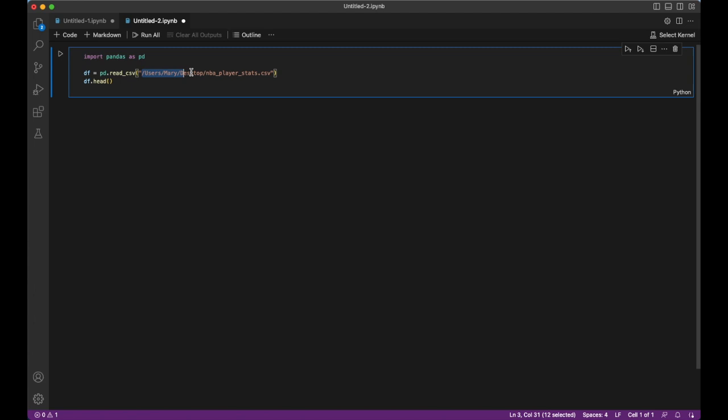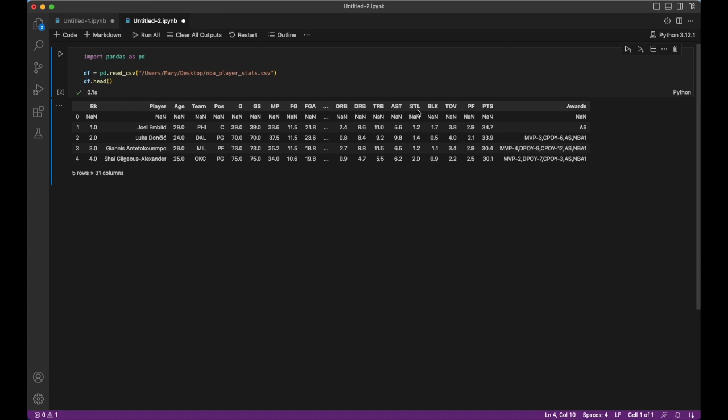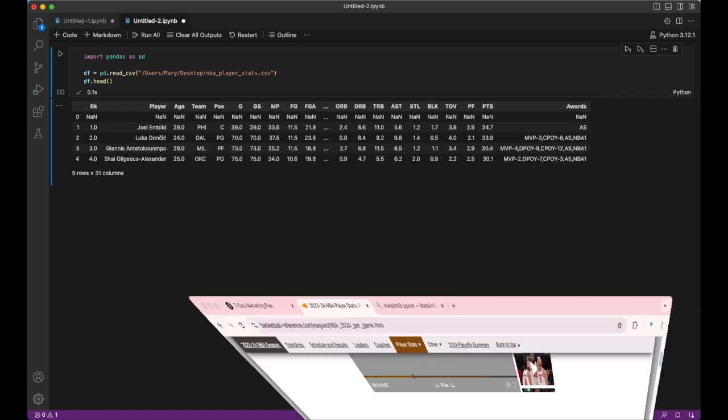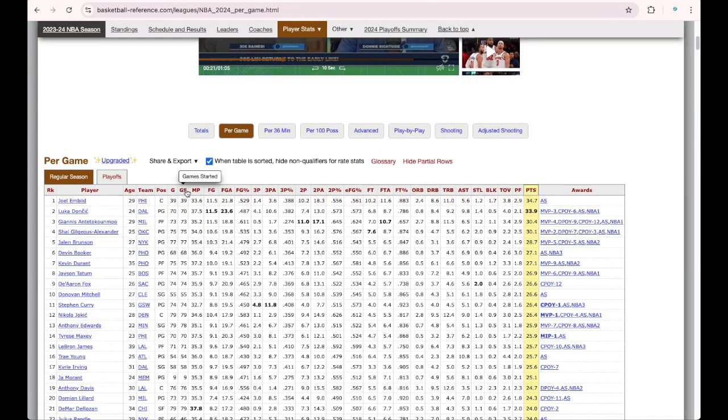Now that we have our data, we're going to import our CSV with Pandas. This section right here is the file path of your CSV file. So wherever you saved your data on your computer, take note of that and paste the file path here. I'm also going to print out the top 5 rows of my data set so I can see what I'm working with. All right, here are the top 5 rows. And if you're not familiar with these abbreviations and you don't really know what these fields are, you can find what these fields represent on the website where we pulled our data. So just hover over any of the field names and it will tell you what these abbreviations stand for.